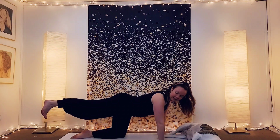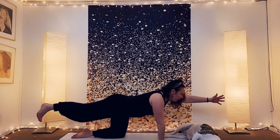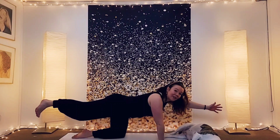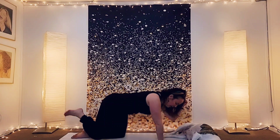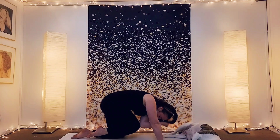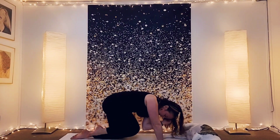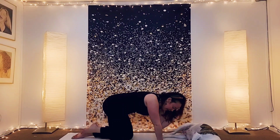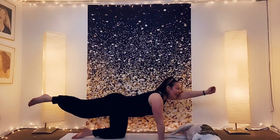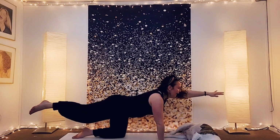Exhale, kick out our right heel behind us, reach forward with our left hand. Inhale, hug that elbow in towards the knee, crunch the abs while you do that, and exhale, reach it out again. Inhale, exhale, inhale, exhale, inhale, and exhale.